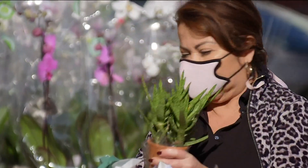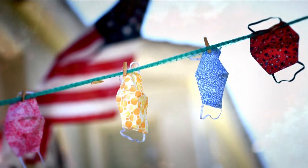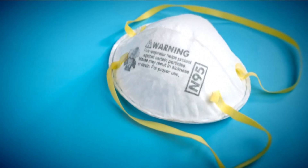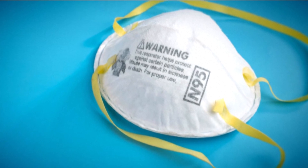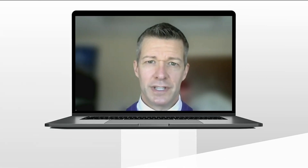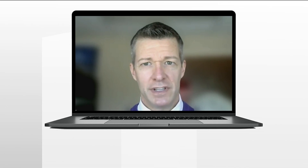The cloth mask actually provides the least amount of filtration against these all-important particles, at about 26.5%. Dr. Jane Morgan, Executive Director of the COVID Task Force with Piedmont Healthcare, says that is why if you wear a cloth mask, you should consider double masking. Dr. Danny Branstetter, WellSTAR's Director of Infectious Disease, says with N95, the difference is in the name: the 95 indicates that it filters out 95% of particulate matter.